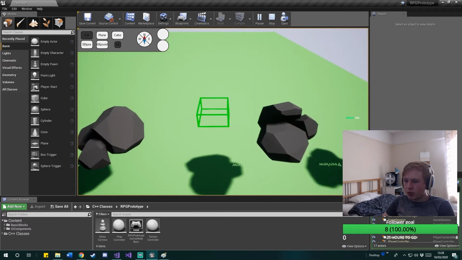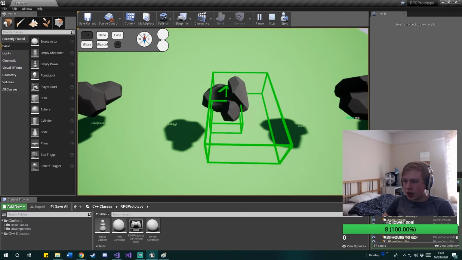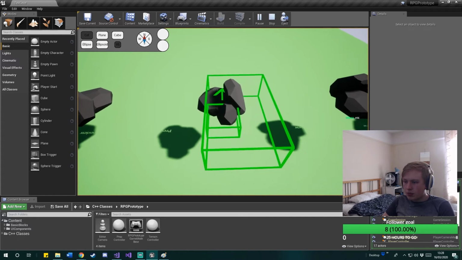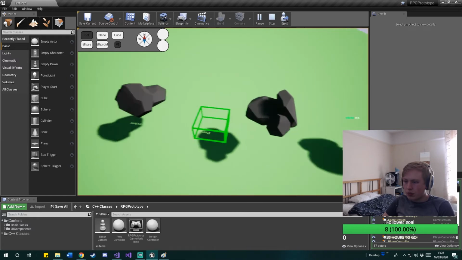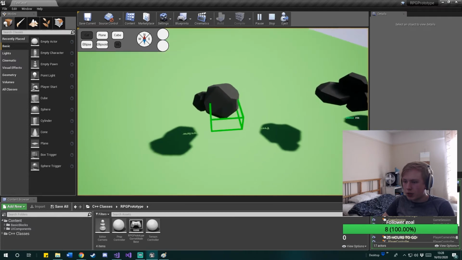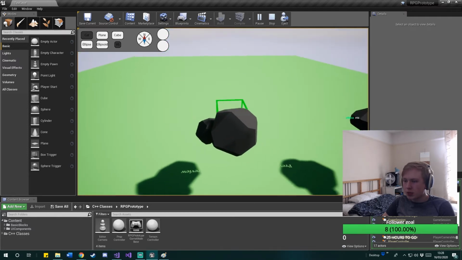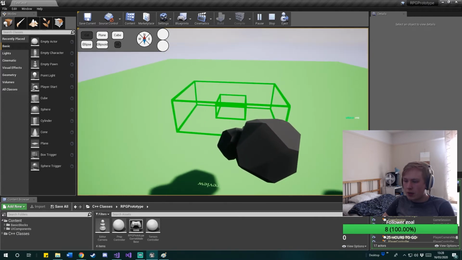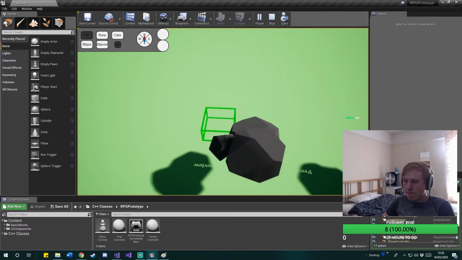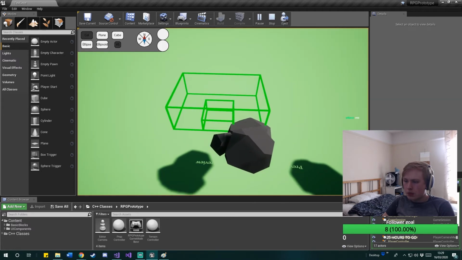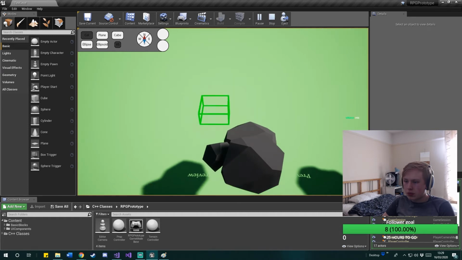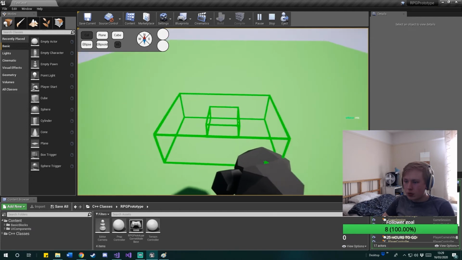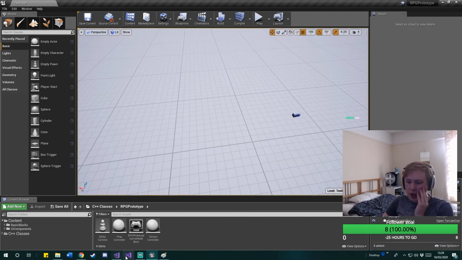Now that's rotated in the wrong direction, but at least it's doing something right. That's going in roughly the right direction. Okay, now this one's completely broken. So I've presumably forgotten to update something somewhere. But at least it's doing something right, I suppose.